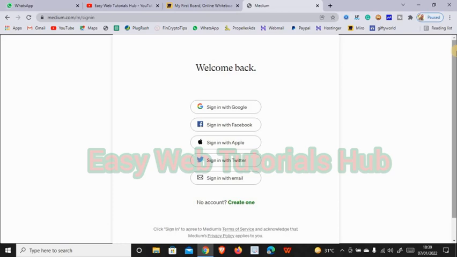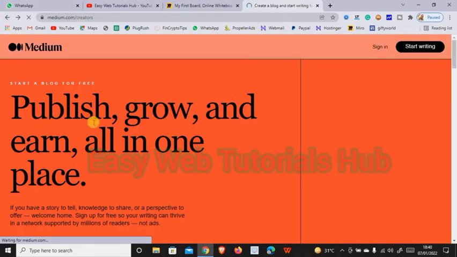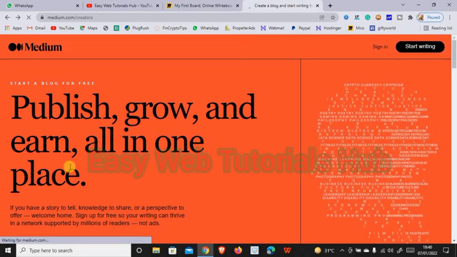Making money will be sure for you. You sure make money from this, all right? So all you need to do is just sign up for an account with Medium. When you sign up for an account with Medium, then you register with Amazon Associates. When you register with Amazon Associates, you pick a niche, whether you're going for electronics, birthday gifts, some of those stuffs. Just pick a niche that you'll be working with for better results, for better conversion.